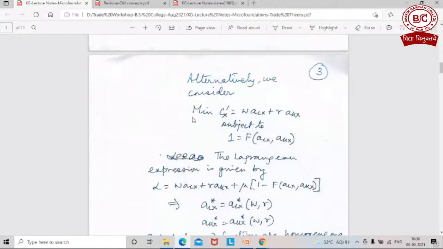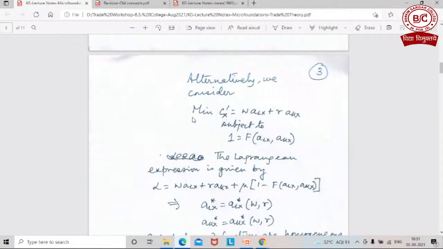So these are demand functions. So every demand function has a very important property: it's homogeneous of degree zero in prices. So W and R are prices of ALX star. W is the own price of ALX, R is the cross price. So if I consider this property, demand functions as homogeneous of degree zero in prices, maybe input demand function, why not? I can multiply W by lambda and R by lambda and keep ALX star intact. Because a demand function being homogeneous of degree zero means that even if you multiply W by lambda and R by lambda, ALX star will remain unchanged. Got it, everybody?